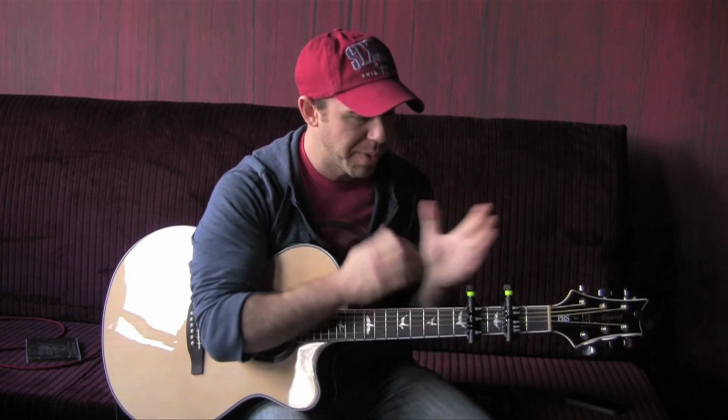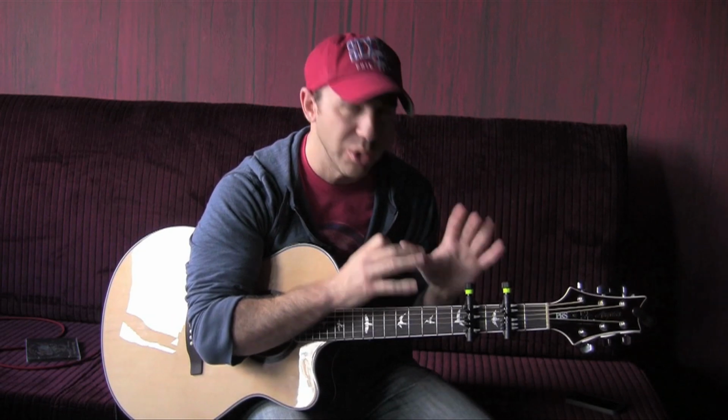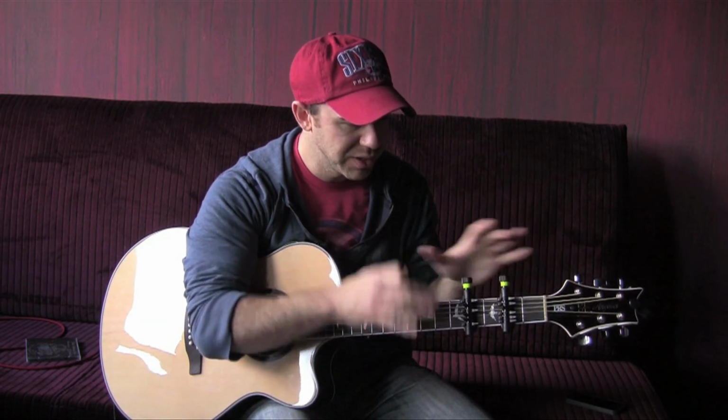And without fail, after every show, people come up and ask about these capos, because a lot of people are familiar with capos, but seeing two on a guitar and then what's happening, you know, it's a great conversation that we have after every show. Just getting into this kind of usage where you have your guitar in standard tuning, but by having a different capo on each string, the possibilities are, they're not endless, but you can certainly get very creative and you'll come up with a lot of things that you might not have ever thought of.